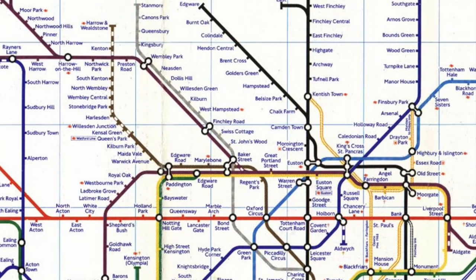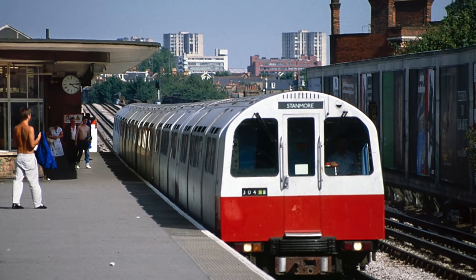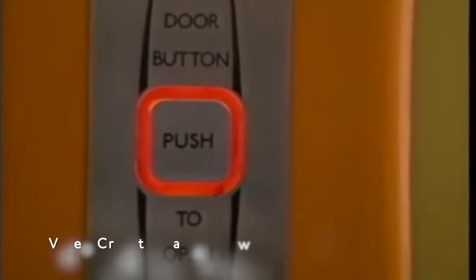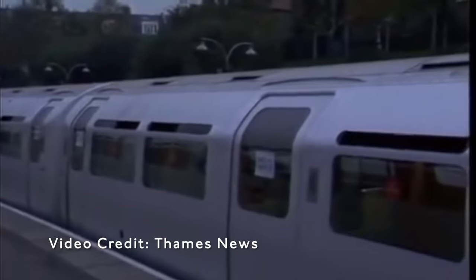This meant the Jubilee Line was rather odd and seemed unfinished, and only six of its fifteen stations were actually underground. In 1983, the Jubilee Line got new trains — the 1983 stock — which were very similar in operation to the D78 on the District Line, as they also had single doors that were opened by passenger command. It was implied that the trains would still be carrying us in the year 2020.